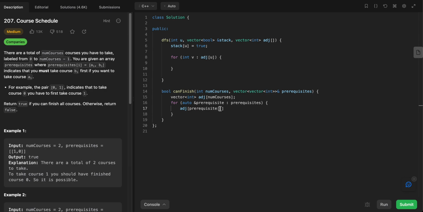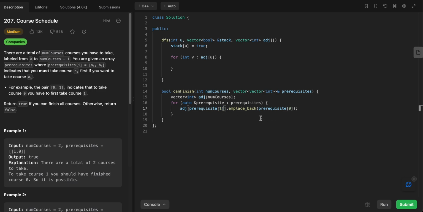So from B to A, the prerequisite of I. So from 1 to 0, from index 1 to index 0, there is an edge.